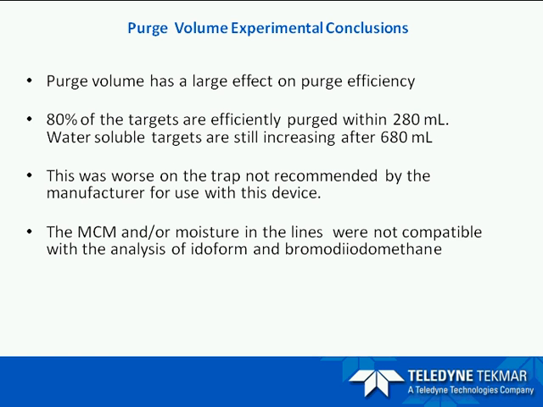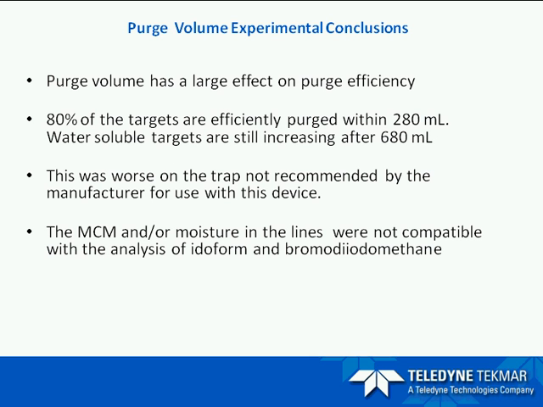Now, increasing the purge volume may result in both negative and positive effects on individual analytes, and you can see that from a couple of the previous slides. Although cycle time may be reduced for most of your compounds by employing larger purge volume, sufficient volume is necessary for water-soluble compounds and late-eluting compounds.